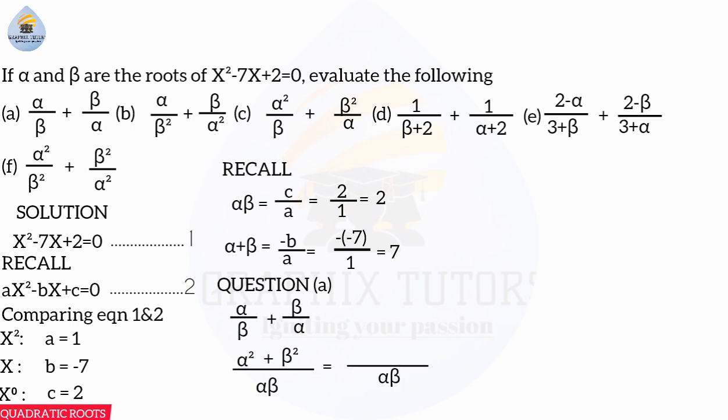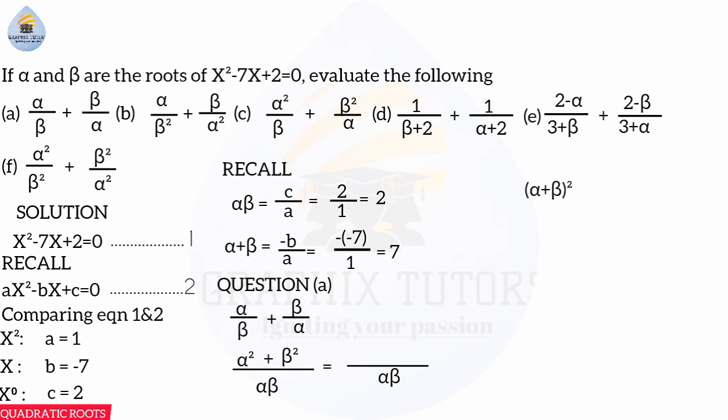So we'll now be focusing more on what alpha squared plus beta squared is. What we have to do is simplify alpha squared plus beta squared into the form of either alpha beta or alpha plus beta. And now we're going to do that. Now let me do that as my side working here. It's not necessary you must know how to do it, but you should know it for the benefit of knowledge. Now if you look at this, you can get this alpha squared plus beta squared from the expansion of alpha plus beta all squared.